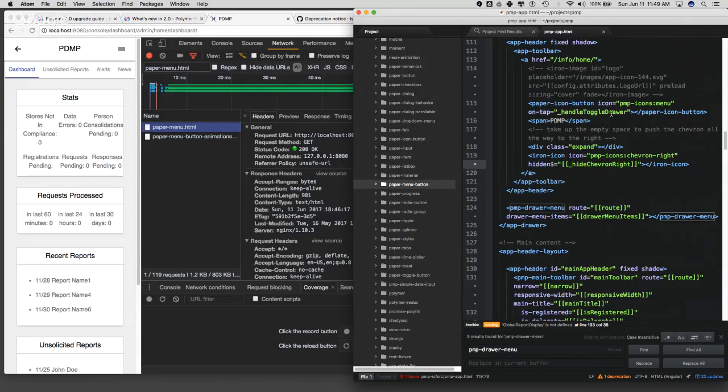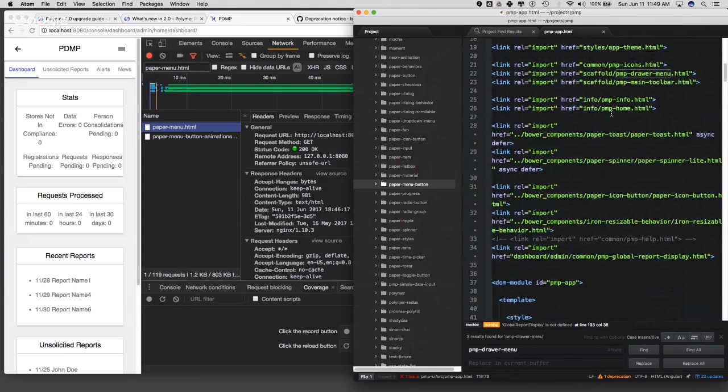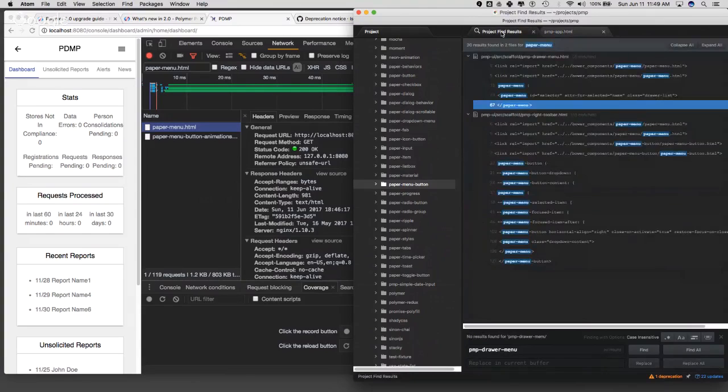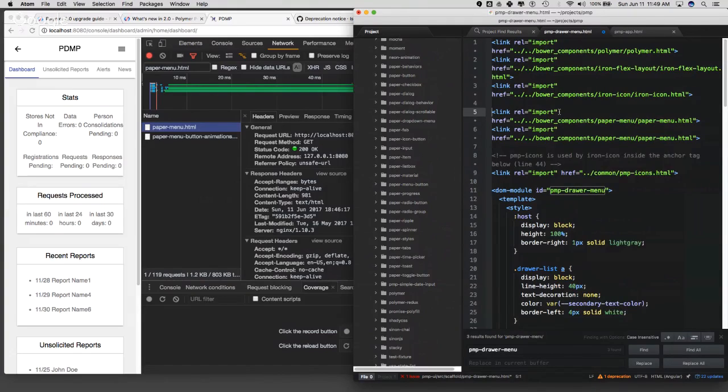So anyway, because they don't want us to use paper menu, I'm going to just go ahead and comment it out. Because this is deprecated, I will replace it with paper listbox, which is what they wanted us to use.